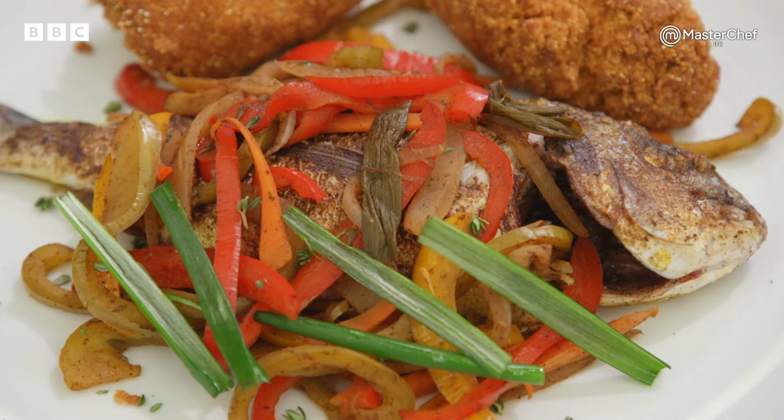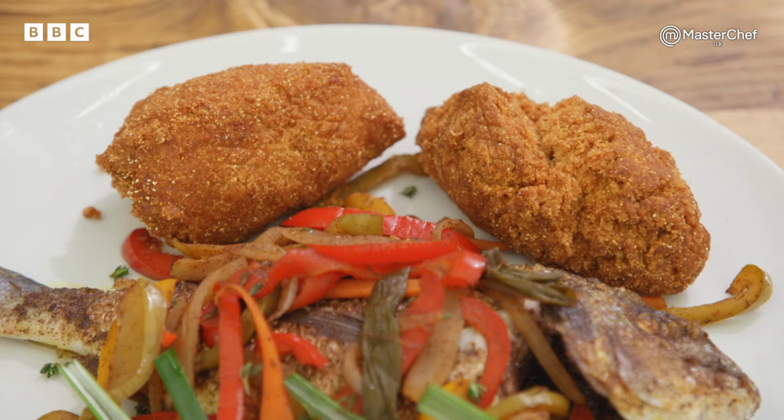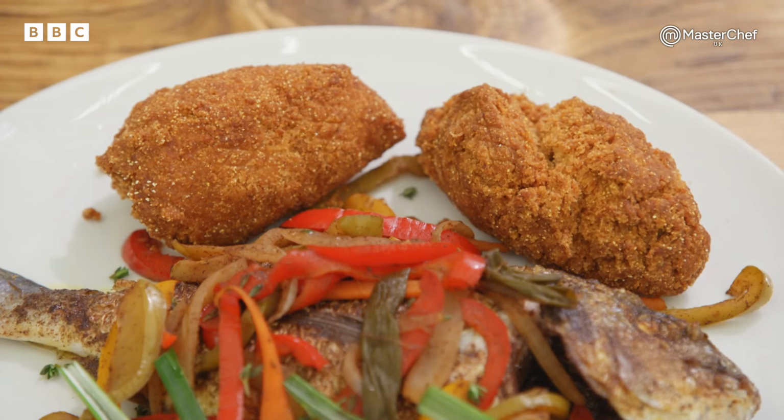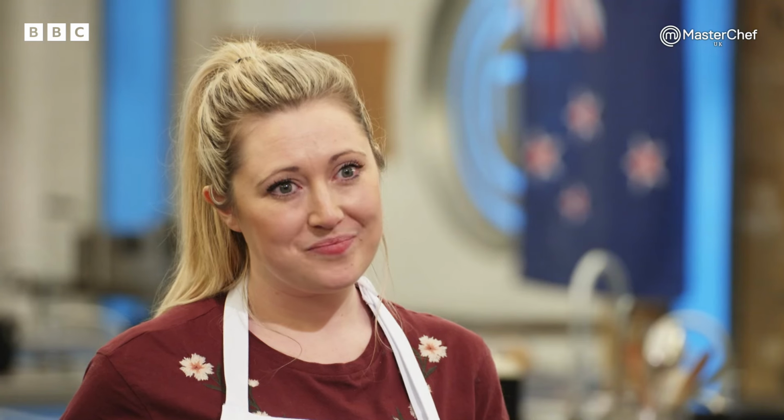Your fish is cooked beautifully. Your vegetables, lots and lots of them, a nice bit of sharp vinegar in the background. Great. I like the amount of nutmeg inside your dumpling, and I think if these were smaller, they may well have been cooked all the way through. However, for the second time today, I feel I should congratulate you. I think you're doing a good job.